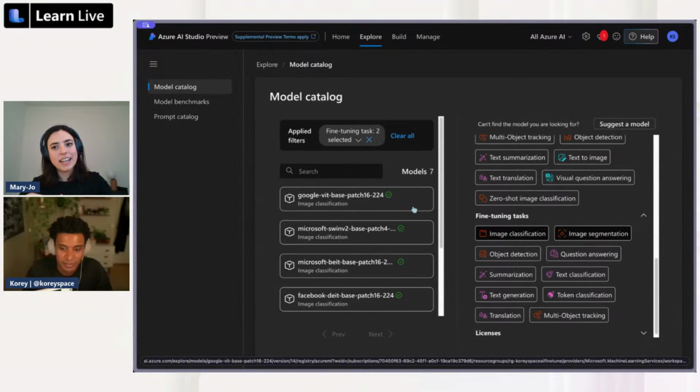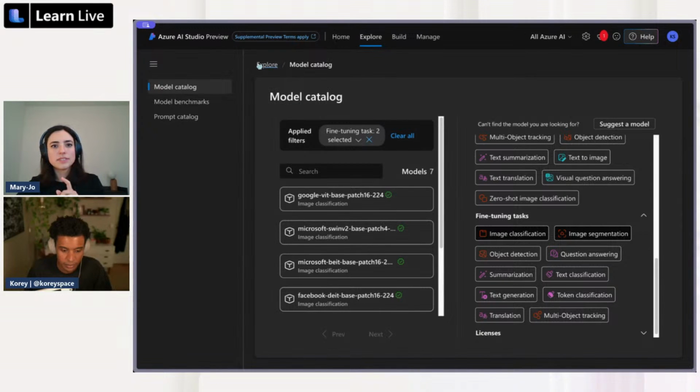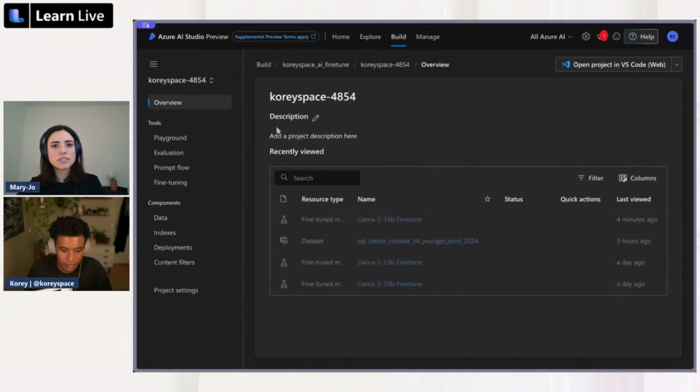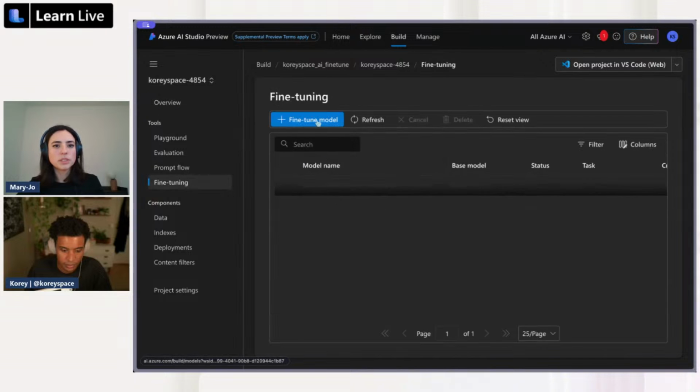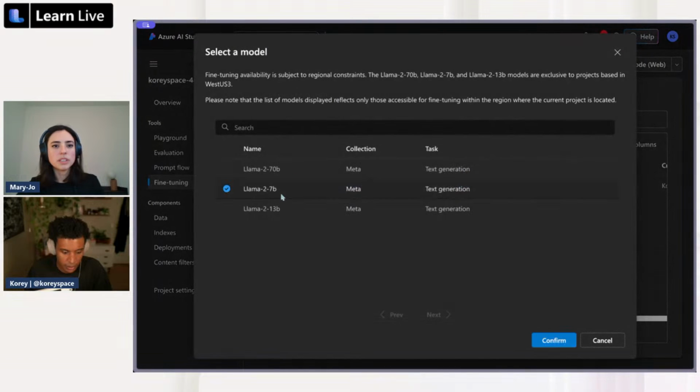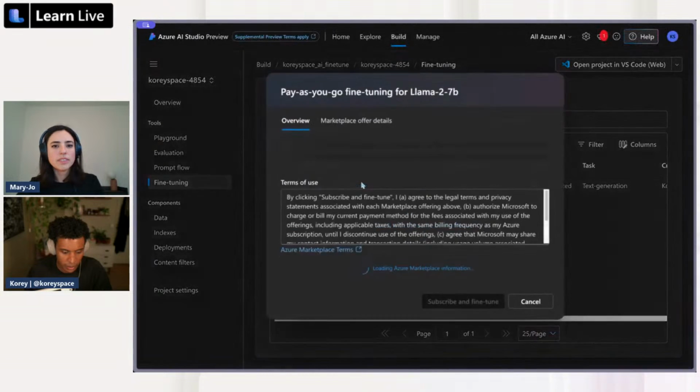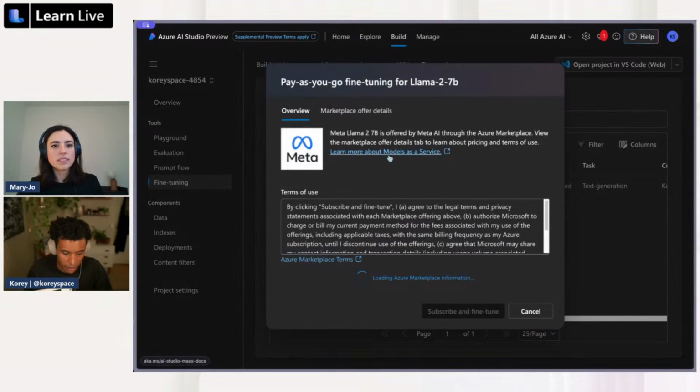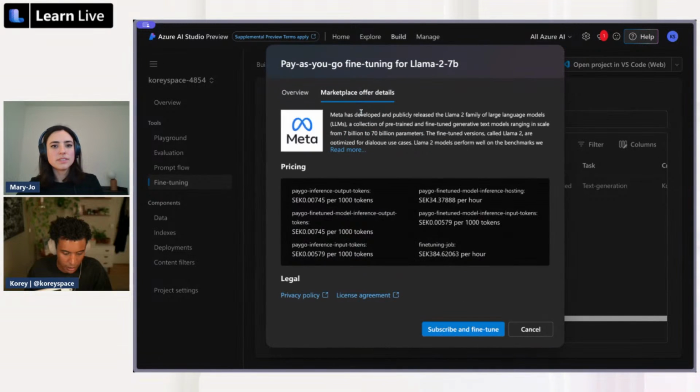And then I also see a question about how much it will cost to deploy a model, and that's based on the VM size that you choose when you deploy it. I don't know if, Corey, you can show that again if you go into the deployment wizard. Yeah. So let's see, build. Maybe you could do it for a foundation model and deploy it. Let me see if I can.